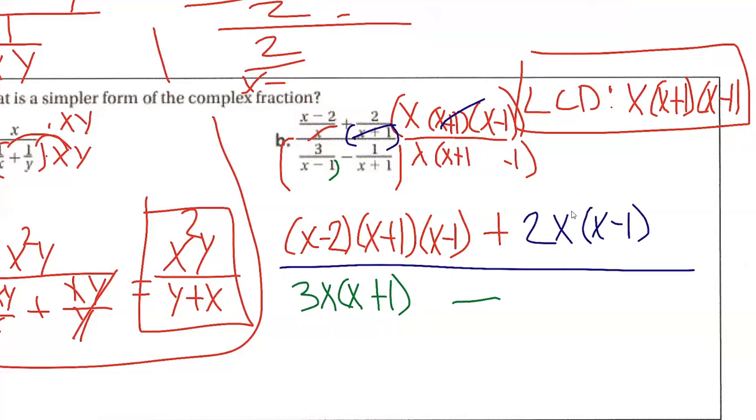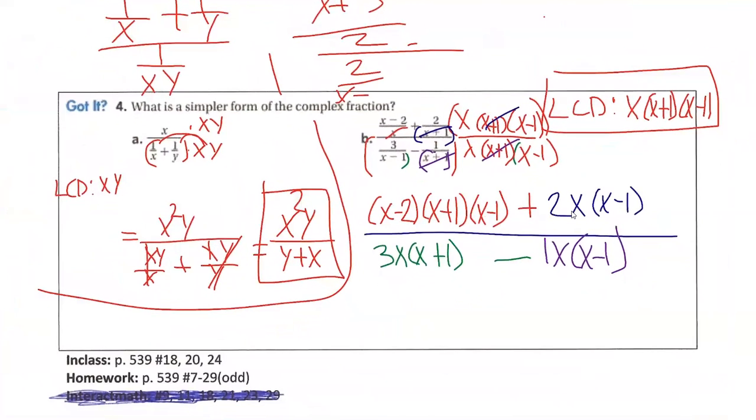Let me just rewrite this. Oops, let's keep it in red. I'll do this part maybe in purple. If you look on the bottom, it's got this x plus 1. So that's going to cancel out here. So on the top, we already had a 1. And then the x, and then the x minus 1. And this is really it.